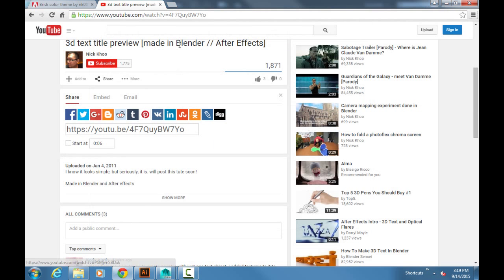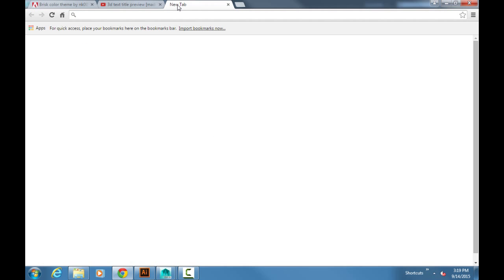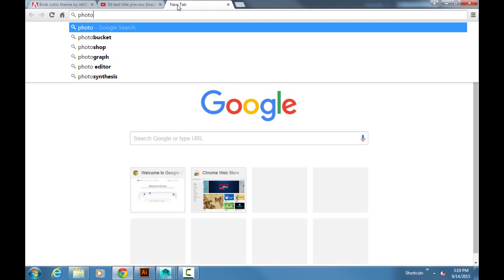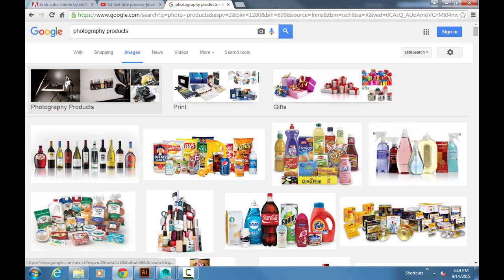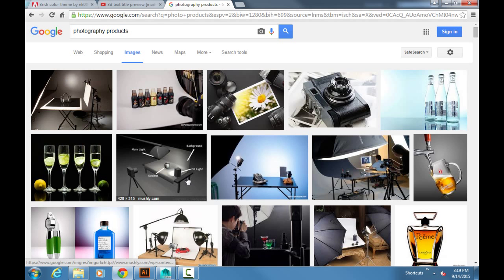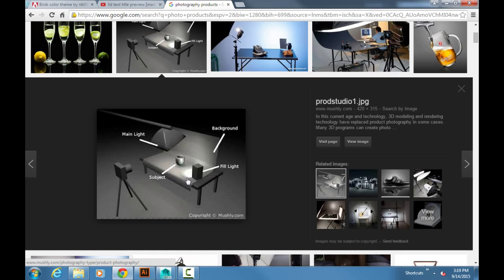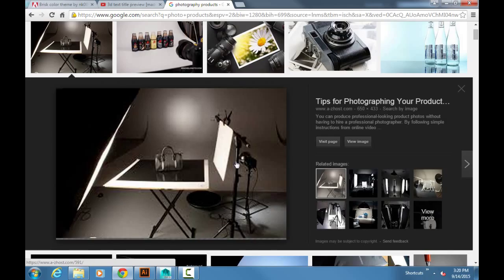So I'm going to jump to this here, and I'm going to go to, perfect. So this is, in the traditional sense, how they photograph stuff. I'll go to this one because it's better.